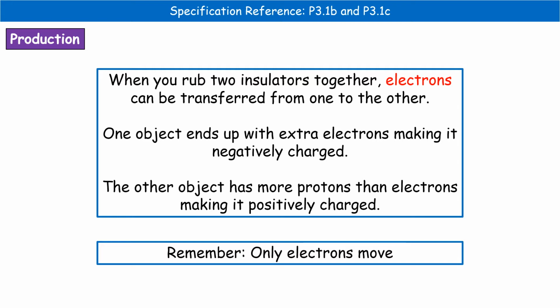When we generate a static charge, what we're actually doing to achieve this is rubbing two insulators together. So if they ask you a question about how can you generate a static charge, rub two insulators together is the answer. The explanation of what's happening is that electrons are being transferred from one insulator to the other. Key point, it is only the electrons that move. Nothing else moves, just the electrons. So that means one of your objects, the one that gains electrons, is going to have a negative charge. The one that loses the electrons is going to have a positive charge.